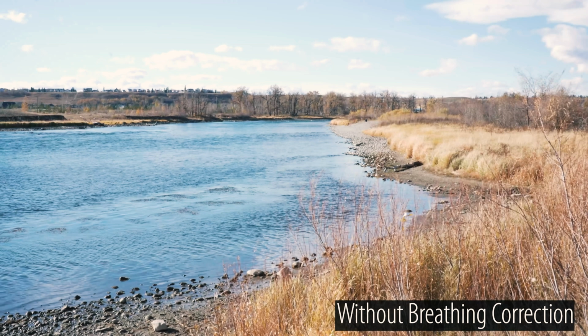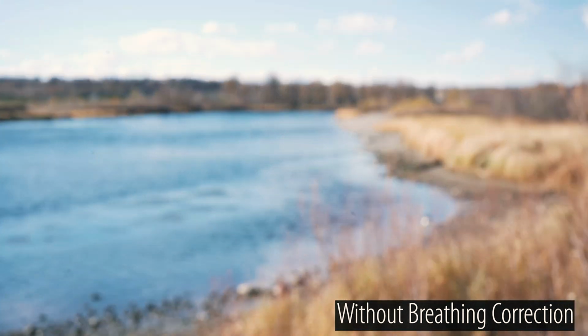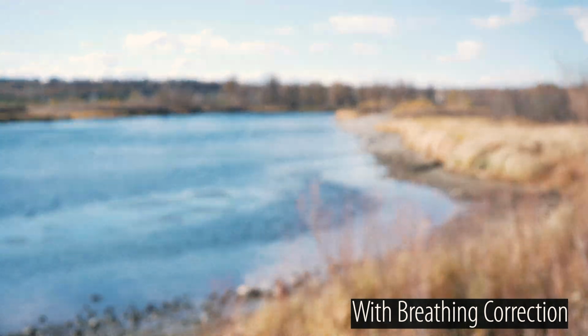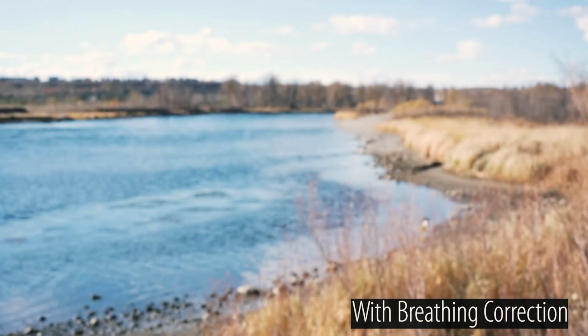Breathing correction. It was really nice when Sony first implemented that with their G Master lenses. Canon's following suit. It's nice that it has it. Now there is a slight crop with that to make that work. Yep. Other companies work the exact same way, but once you've seen focus breathing, you can't unsee it. Yep. And so it's nice to have that built into it.